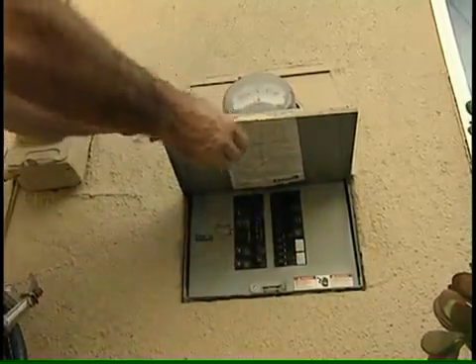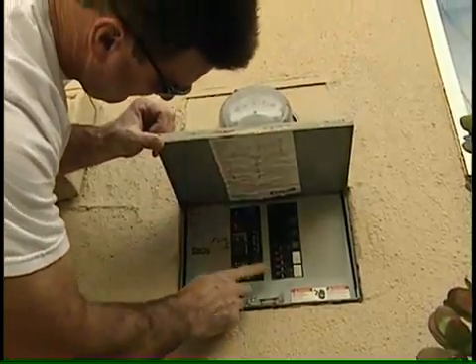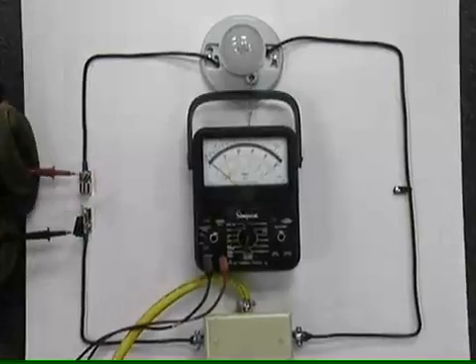Before installing, don't forget to kill power to the entire circuit. I didn't want to turn off more breakers because I wasn't sure they'd turn back on, so I decided to replace the switches and receptacles while it was hot — being careful, but I still got shocked. You know when you've touched electricity, and that's just 120 volts. I've never touched anything stronger and sure hope I never do. If you're a homeowner trying to change a light fixture or something like that, shut off those breakers and test them.